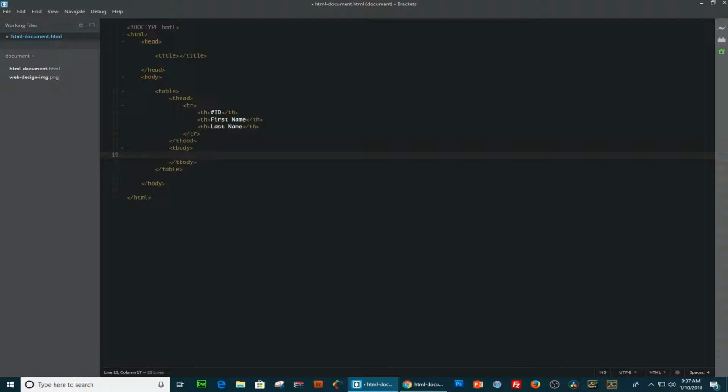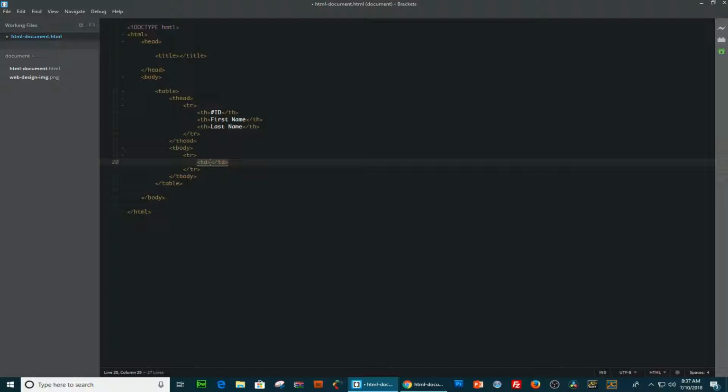And within the tbody, we're going to define another table row. And within the table row, we're going to define three elements, which are the table data. So, td.